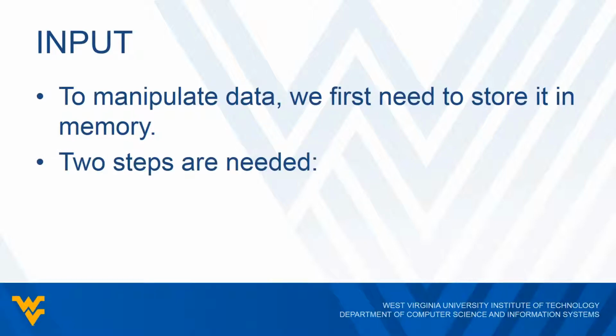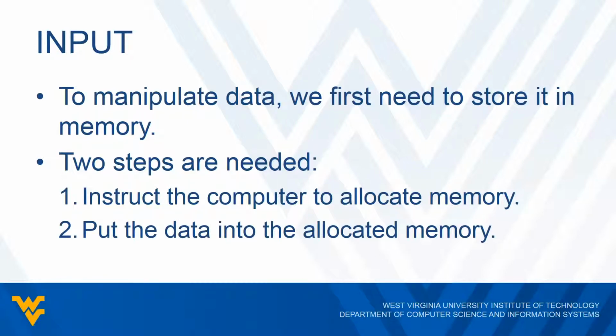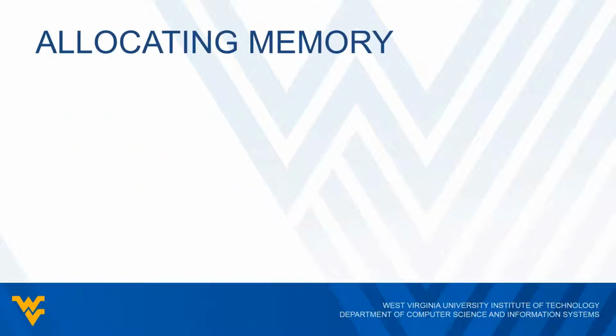Well, two steps are needed to make this work. The first step is we need to instruct the computer to allocate memory to store some value in there. So we have to set aside some space to put data in there. And then the second step is to actually put data into the allocated memory.